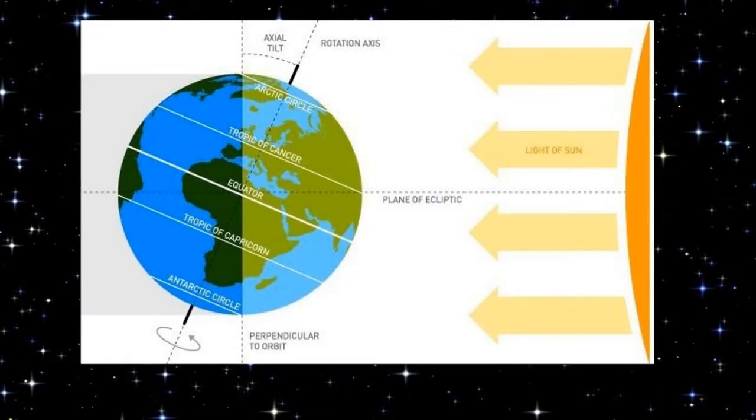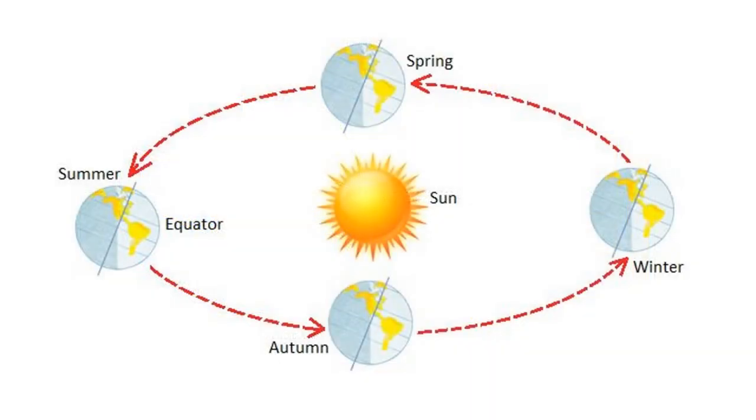When it's summer in Ohio, the North Pole is tilted towards the sun. This means that more direct sunlight is hitting Ohio, and the Northern Hemisphere is causing longer days that are hotter. Can you see all those sun rays hitting Ohio? As the Earth continues to revolve around the sun, the tilt of the Earth remains at 23.5 degrees. As summer changes to fall, the tilt is no longer pointing towards the sun. Instead, during the fall, an equal amount of sunlight falls above and below the equator. This creates a mild temperature and weather in Ohio.